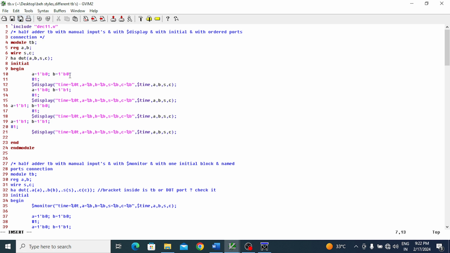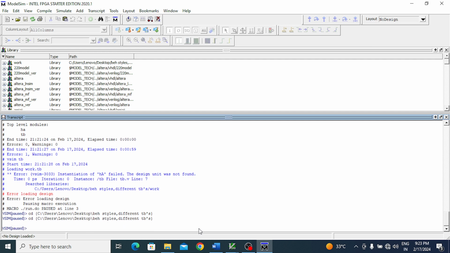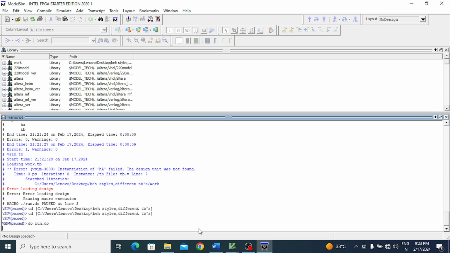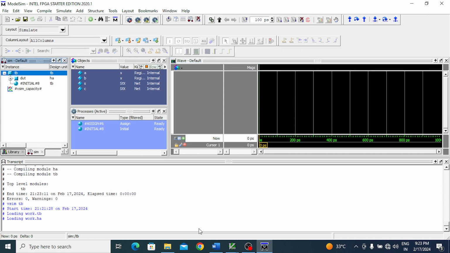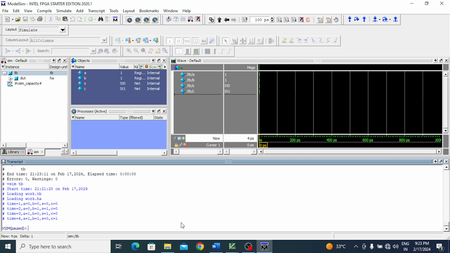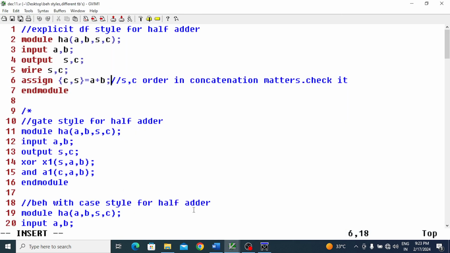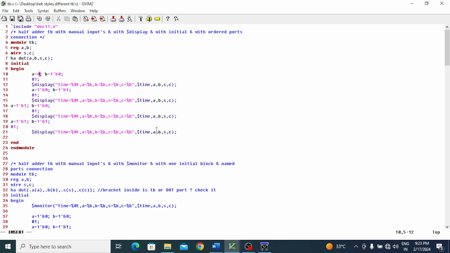Okay. And I told this you can write directly 0. I wrote 0. It has to work. Do run dot do. Okay, correctly coming. Now I told, okay, you can give any base. So I will give like 1 tick D0. Here this A value is given in decimal, here I am asking in binary. It can be the same or different. Okay. Now also it has to work.